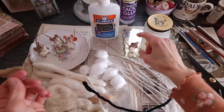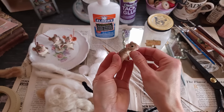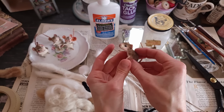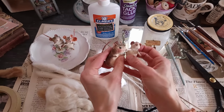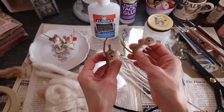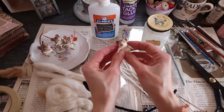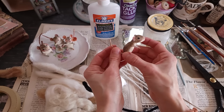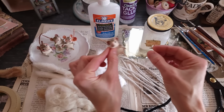Okay, so I made a number of little mice trying to get to the one that I really liked the best and thought would be a good prototype for you. And you may like one of these better, I don't know, but this was the one I liked the best. I don't ever really replicate things exactly, but I'm going to make one very similar to this in size and expression and form.